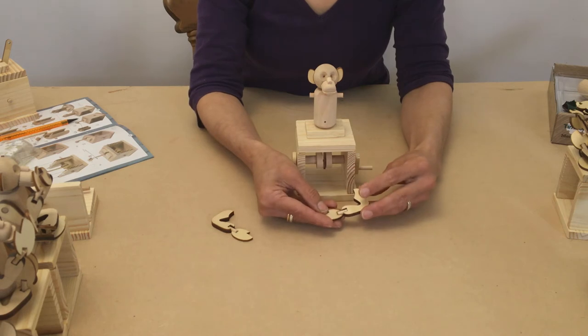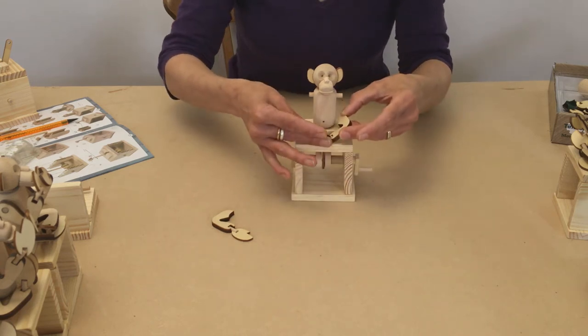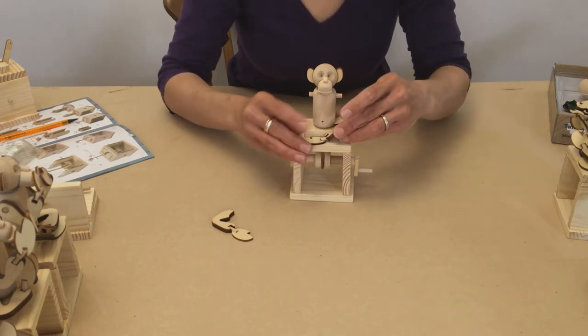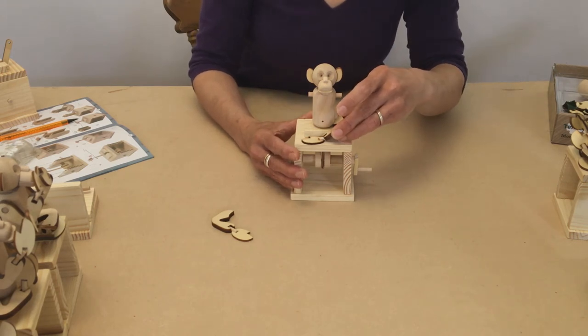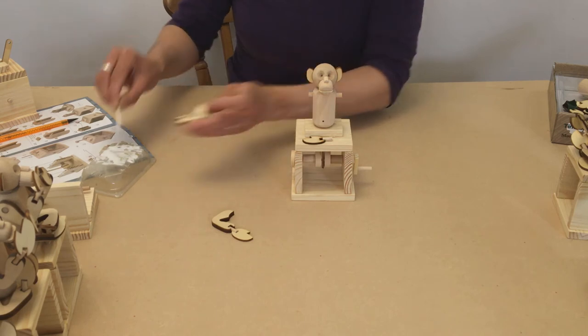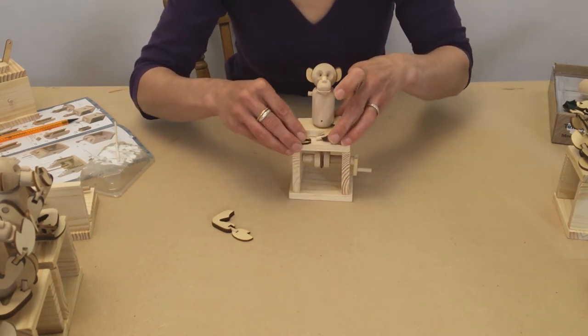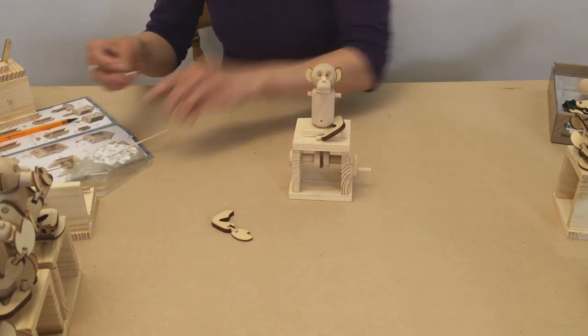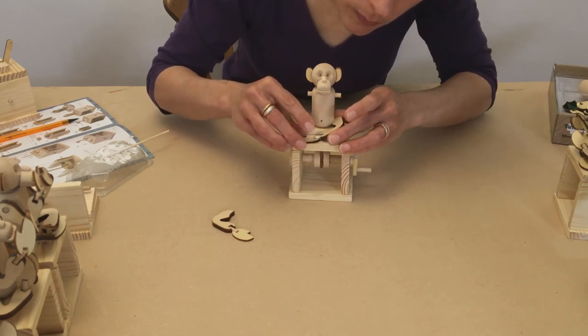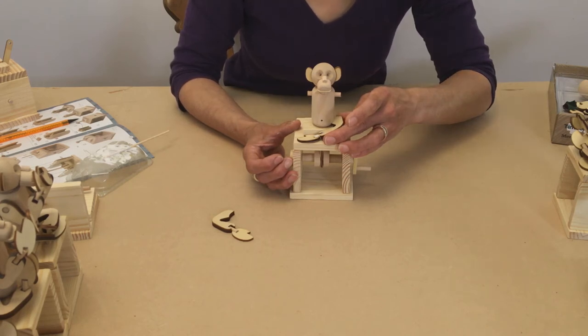Here are the leg pieces — the leg, the ankle joint, and the foot — and I can put these at any angle and in different positions. Put the leg onto the body and it's good to try it without any glue first while you decide what position you want. When you've decided, put some glue in the joints and set the foot and leg in position. You may need to hold it for a few minutes since it's not a pegged joint — just hold it until the glue starts to go off.